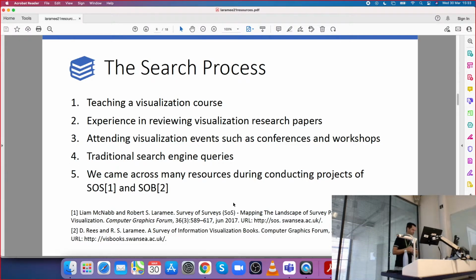Another project is the SOB, the Survey of Information Visualization Books. So we did a survey of books. You might be wondering what books are available in this field, and there you can find the answer to see what books are available and which ones cover high-dimensional visualization, for example. In the SOB, there's a special table, and on the y-axis is the book, and on the x-axis is the topics that they cover, and multivariate and high-dimensional visualization is one of those topics. So you can see, okay, which books cover this topic if I want to read about it in more detail.